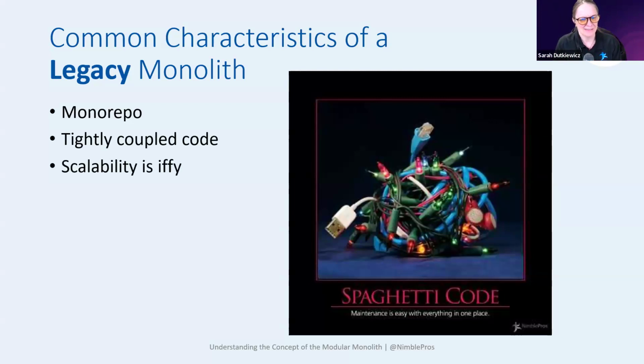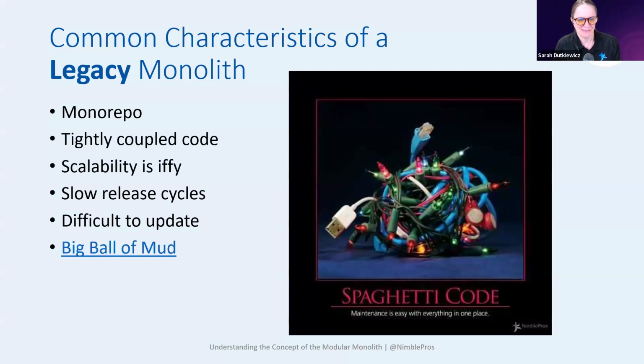You want to scale it? Well, you might be able to throw more resources at it. That might save your problems. But updating and changing and maintaining it, that's going to be slow. It's going to be difficult. You're going to see these kind of things, these anti-patterns, the big ball of mud and spaghetti code, where that code is just so gross, I don't want to maintain it. This is legacy monolith. And so I'll call out the legacy monolith here just so that you're aware that this is usually where we're starting from. It's some kind of gross thing and we're like, how do I upgrade it? Or you're starting from greenfield and you're like, well, how do I avoid this?